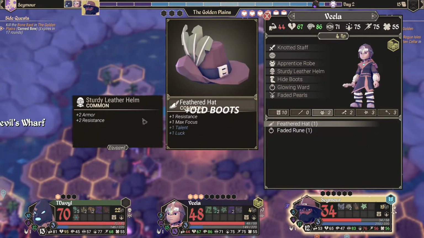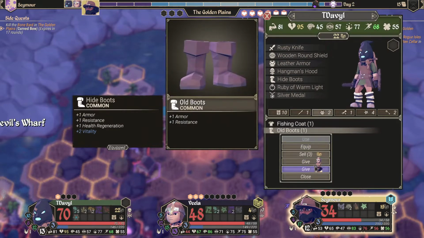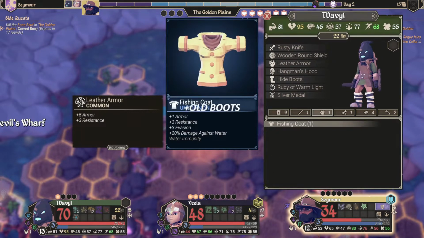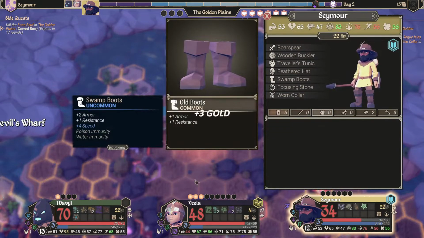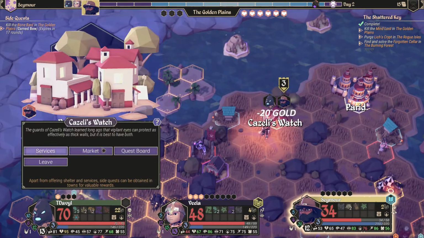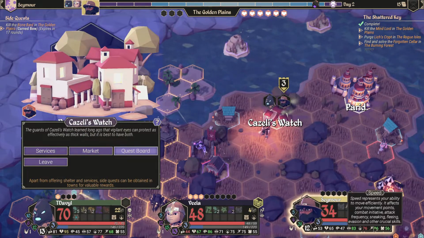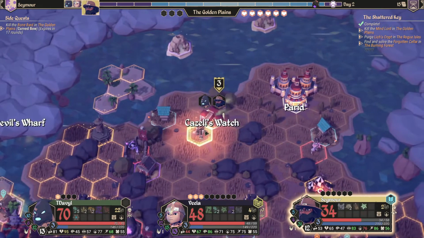Whatever it is. That is the wrong character. I'm just giving that to T Davy and not Seymour. Give that to Seymour and then get him to sell that. Thank you very much. Get out of the inventory for sold. Now he can go in here and he can go to services and go to blessings and get rid of that curse, which means his speed stat is back up to in around 86.